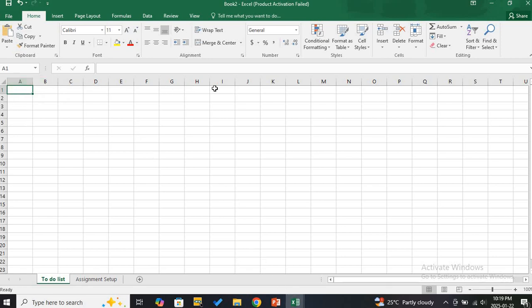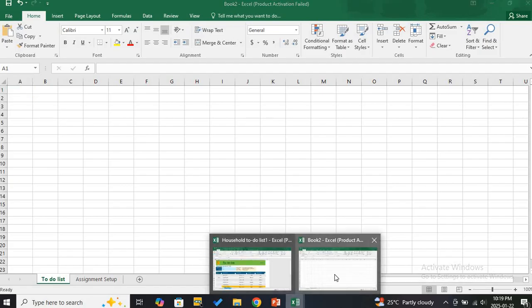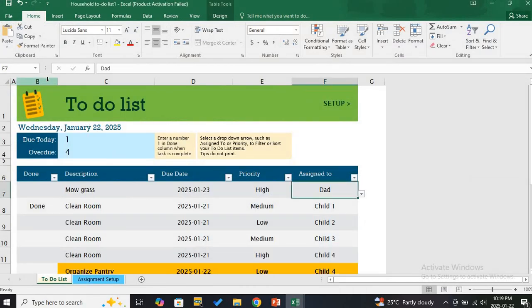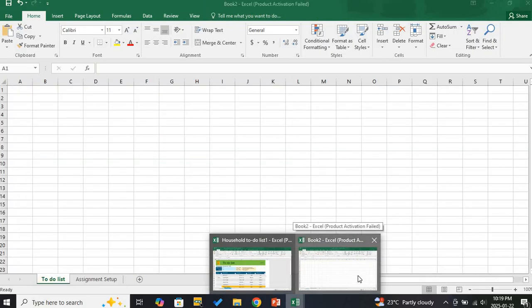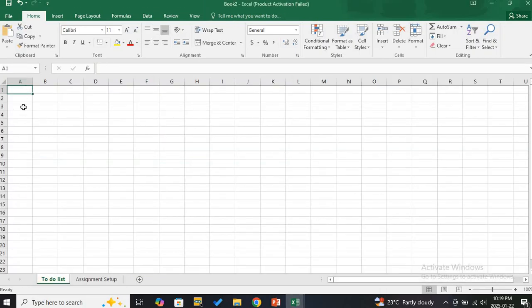All these alphabets, you will find them on this, and they go all the way to G. So what do we do? We're looking at column A. Our column A is a bit thick, not thin.